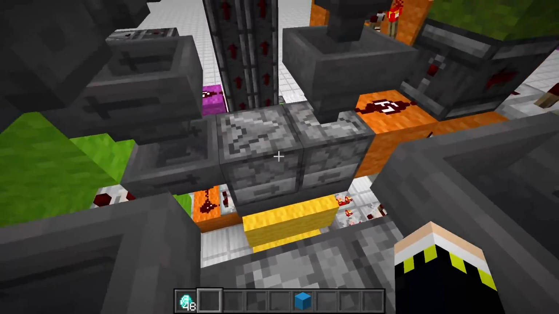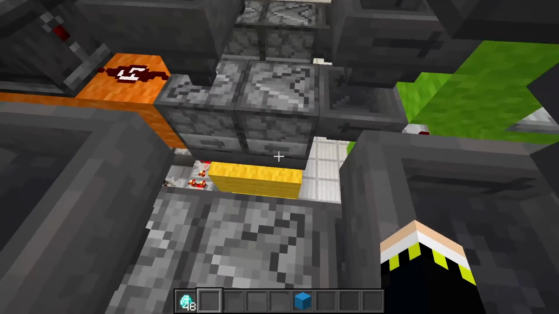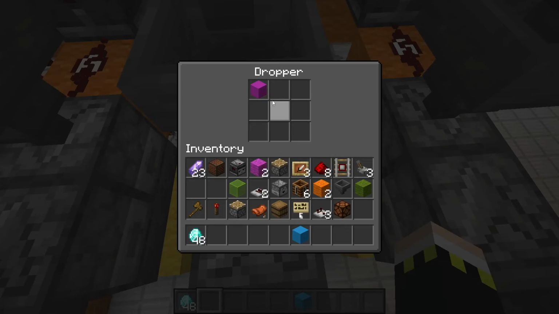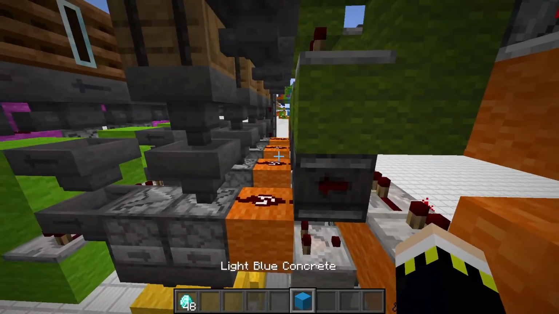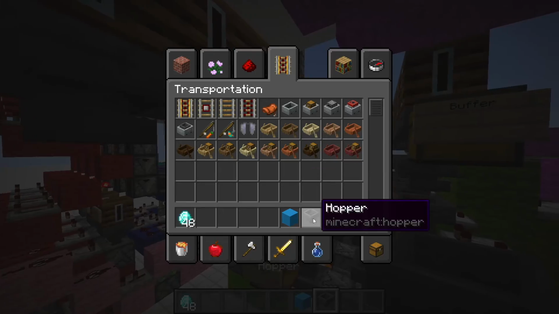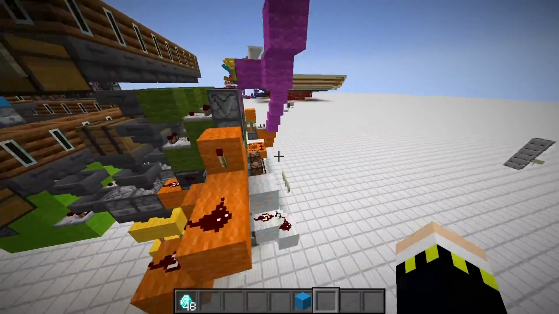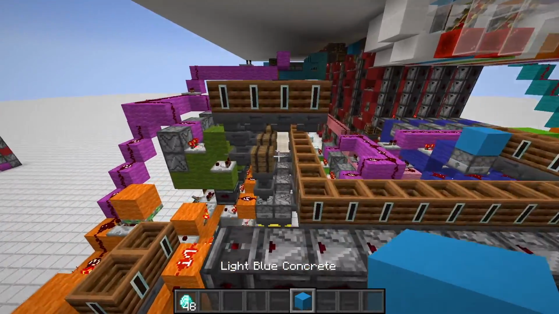And now we have the circumstance that we have here orange and here orange. There green and there green. Here magenta and here magenta. So that's great. That's basically a 100% match. So if I insert the last one, the last concrete, into this hopper row, the machine basically will tell us that we won all prizes, and I will show you how it works.